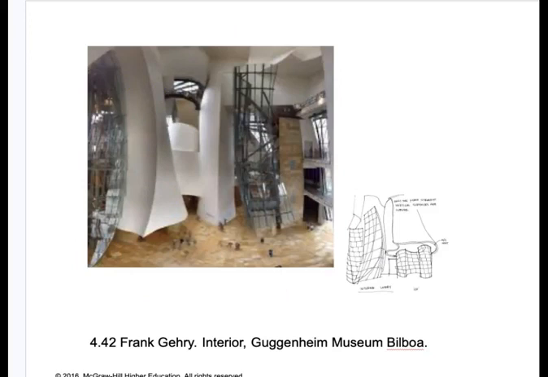The architect has really thought about how to create this space to be interesting, with some odd forms that are walls, lots of curves. And here you can see a little drawing of his plan for that museum. So that's an example of an interior space that takes up three-dimensional space.